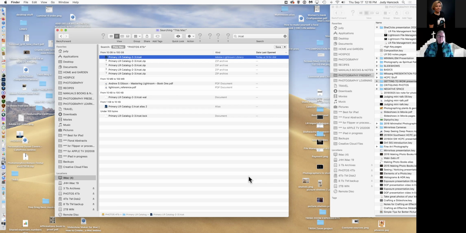It used to be years ago that Lightroom couldn't handle as many photographs as it can now, but now you can easily have 4 million photographs in one Lightroom catalog, and there's such powerful organizational tools in it that you can use those tools to keep track of them, and there's no need to have more than one. So we're just about finished here.